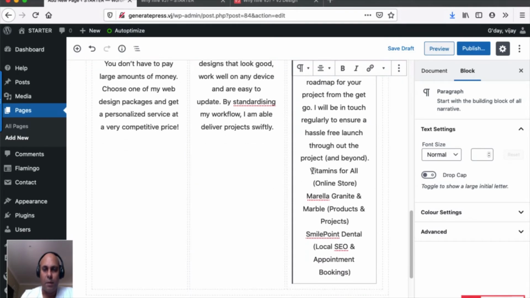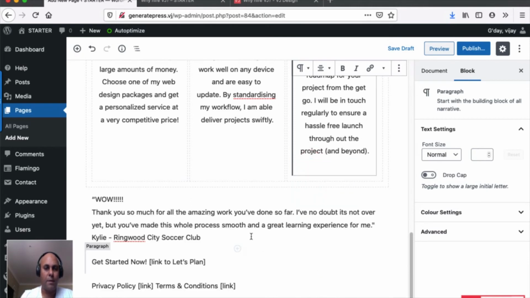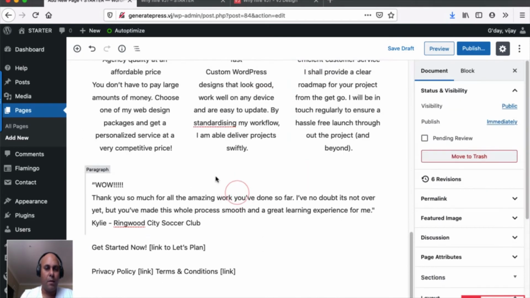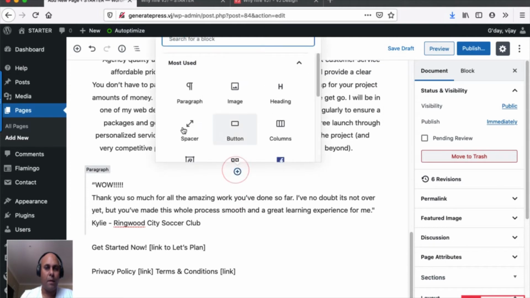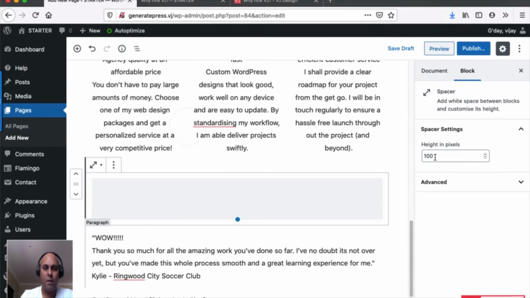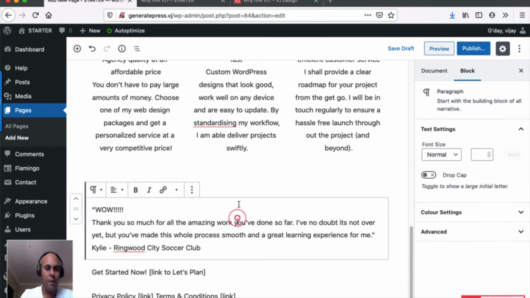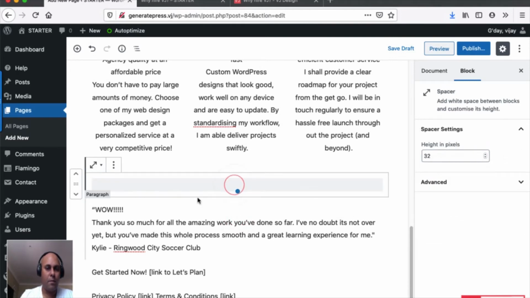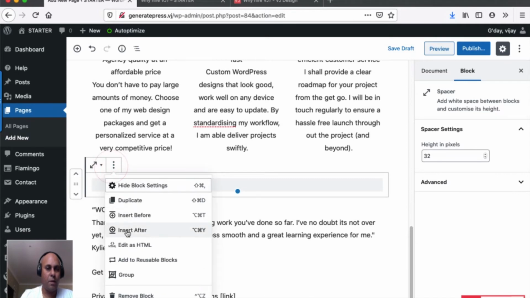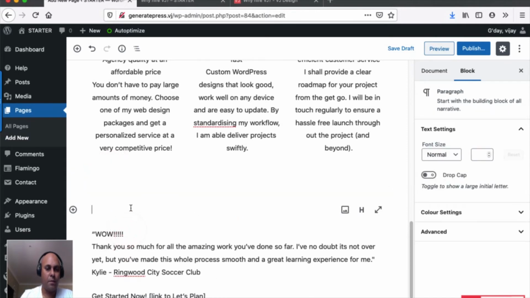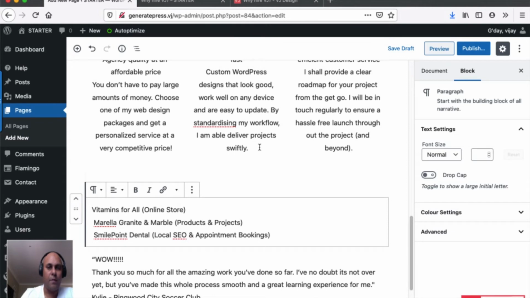I've copied some content that I don't need. I'm just going to go select that, Control X, go here, add another spacer, make that 32 again, and I'll put this after the spacer. Leave that there for the moment.